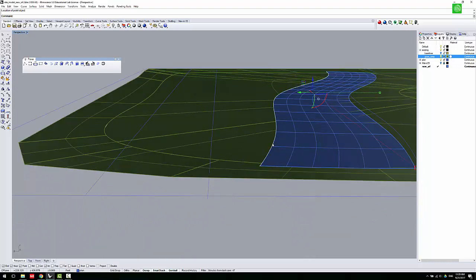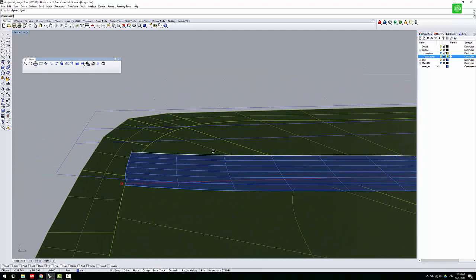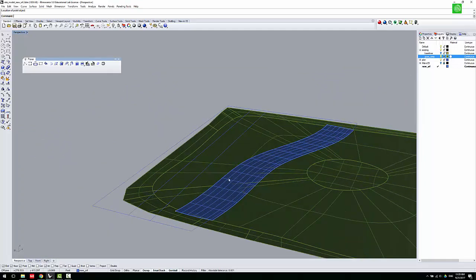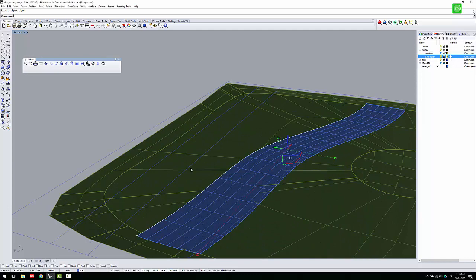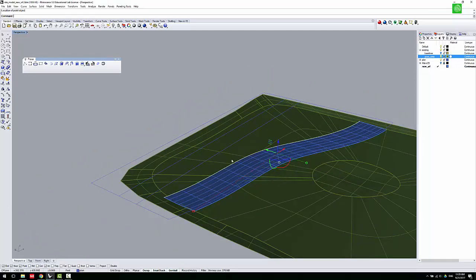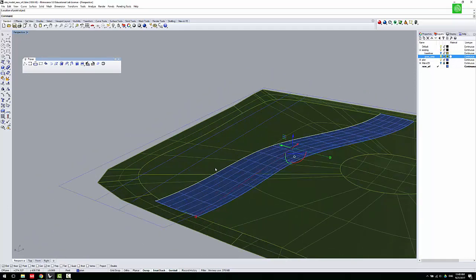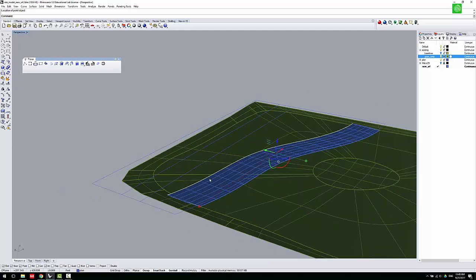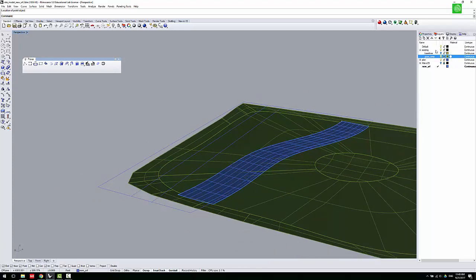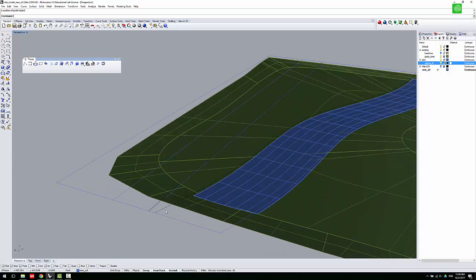Okay, so what we do is very easy. Like this line, we need to find another line. So this line doesn't work well. So that's the importance of keeping the drawing of your plan view. Okay, so here we have this line.